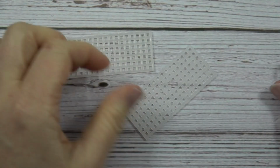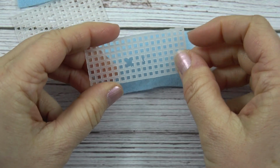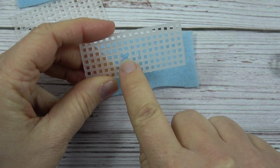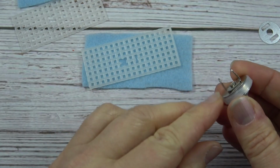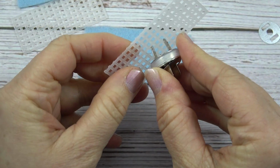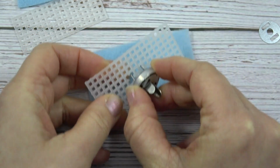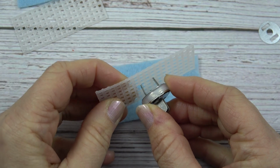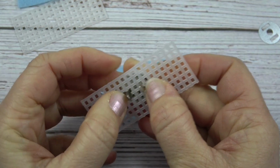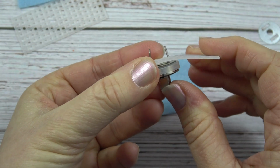Now, first to begin, I'm going to take the piece, and here I'll put this behind so you can see my piece of canvas, and I'm going to cut out some of the squares so that I can fit both prongs through on the back of my snap. So it just takes a little experimenting. I just held it up and looked where those prongs line up. Can you see that? And then cut away the plastic canvas with my nice sharp scissors, and then that way the prongs can fit through.